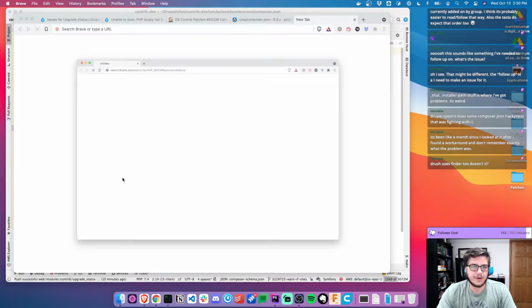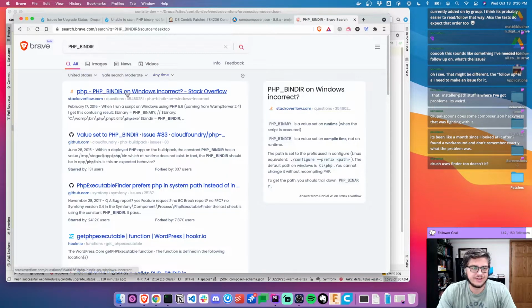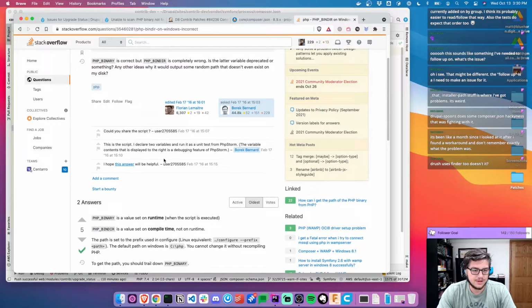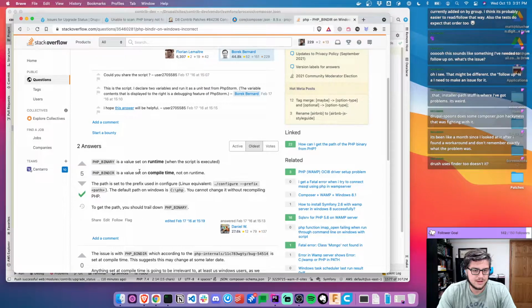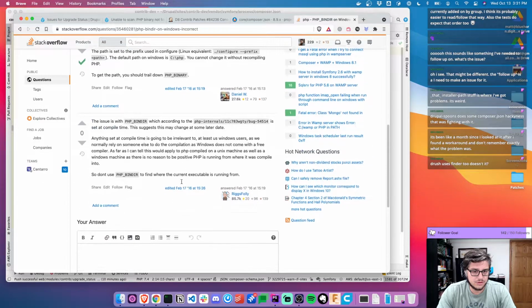The wilder part is that this constant is a directory. Oh, it's set at compile time, not runtime. We could change that at a later date.